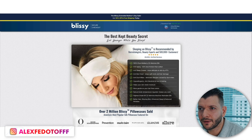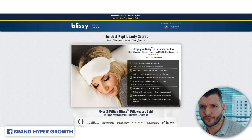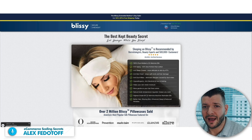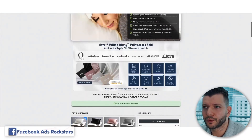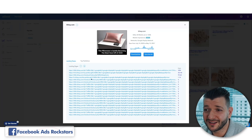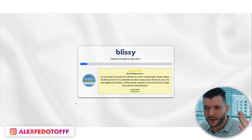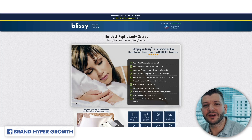It's so different from people who just have product pages. You can make product pages work — simple setup, testing multiple products a day — that model still works. But I prefer having fewer products doing $30K, $50K, or $100,000 per day per product, with less headaches and less stuff to manage. The sales process is totally different: there are pre-sale pages, a longer journey. Instead of 20 different products with basic product pages, you take one product and figure out how to position it in front of the customer — then you convert people and make that product the unique solution to their problem.